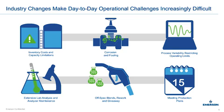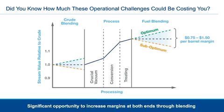On the fuels blending side, there are a number of new complexities as well. There are an increasing number of environmental regulatory requirements to produce clean fuels and reduce vehicle emissions, which results in new and tighter product specifications that we have to meet. The blend components also have increased variability with the processing of varying crude slates, and some refiners are also blending in biofuels or blending stocks that will add biofuels at the terminal.